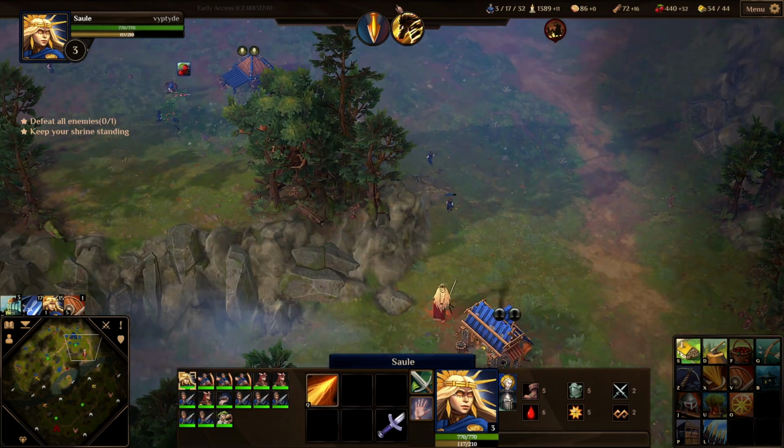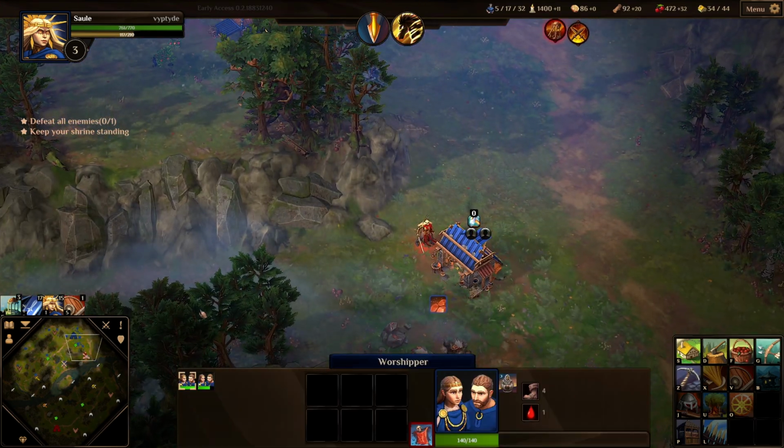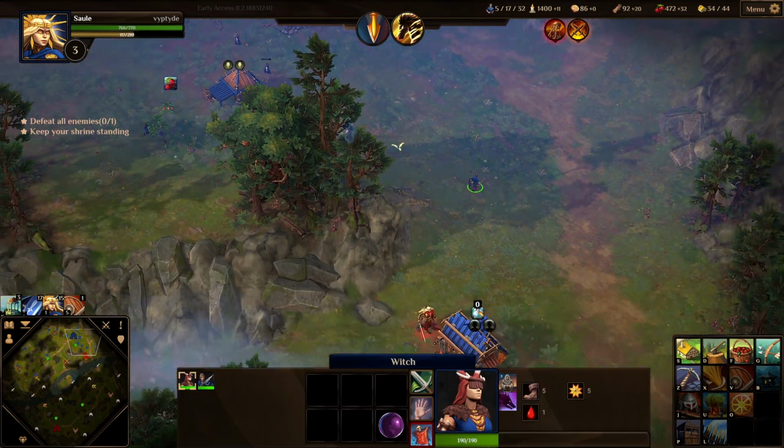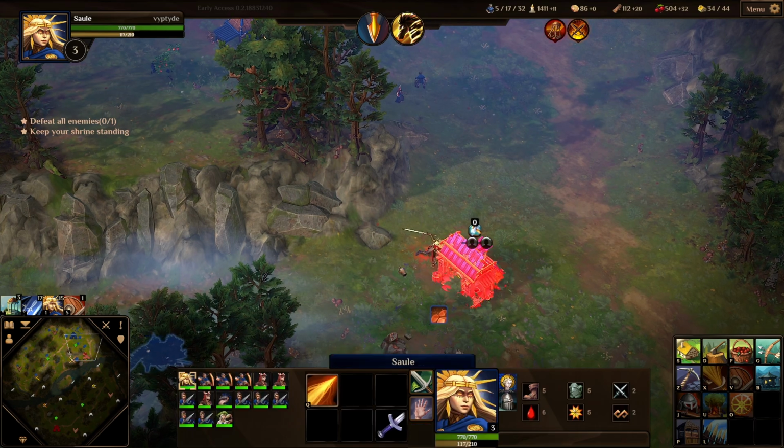You can freely move your worshippers, by the way, at any point. So as you can see, I just moved them away from harm's way. That's fine. That's an enemy Pukas.